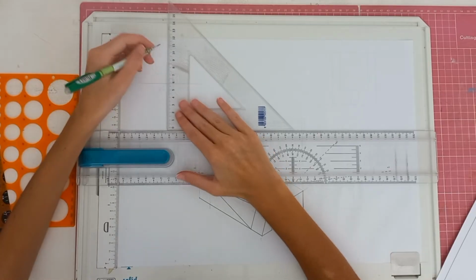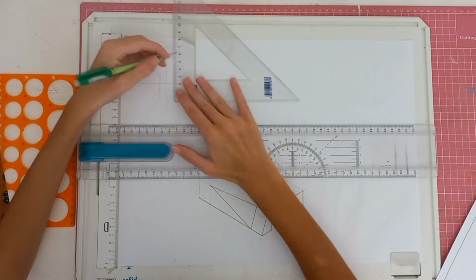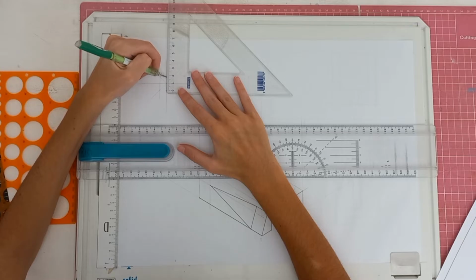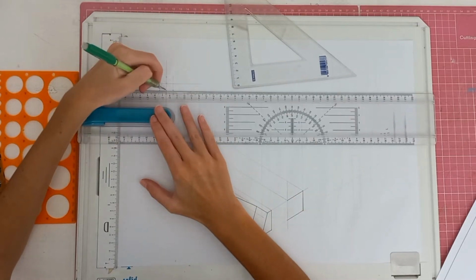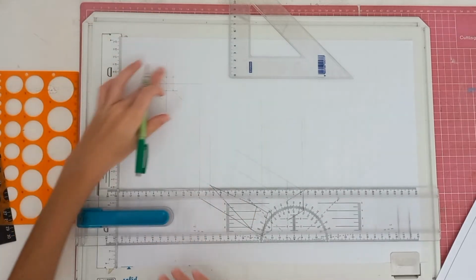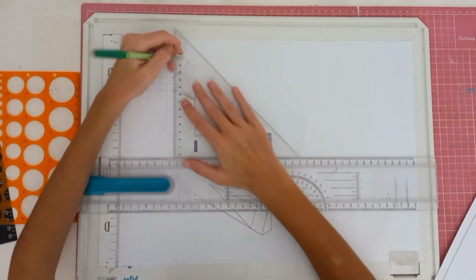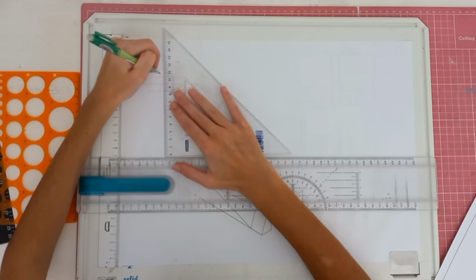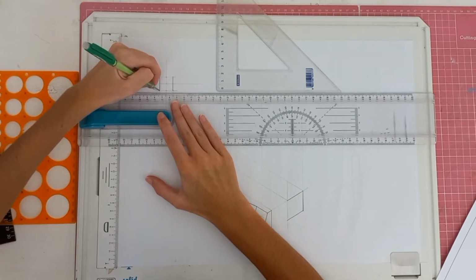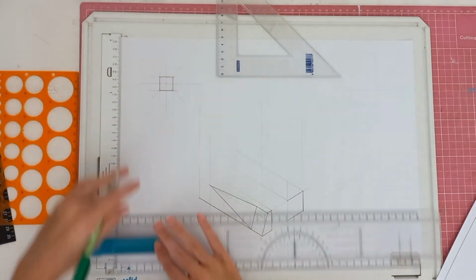So I'm going to do that over here, on this side over here, and then we're going to do the same, and we're going to measure 9 and then 18 on the other side like this. Okay, once you've got those measurements, you're going to connect like that so that you have a square. And then if you want to, I'm just going to draw it solid so that you guys can see it, but you can leave it like that in light construction line. Okay, just make sure you have all the lines you need.